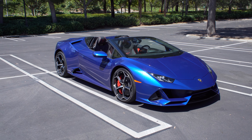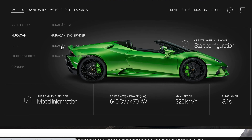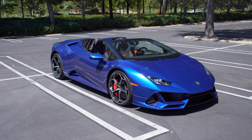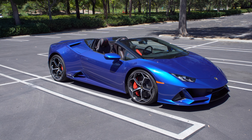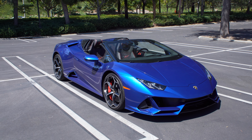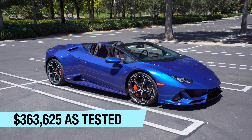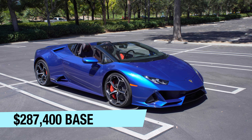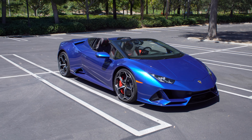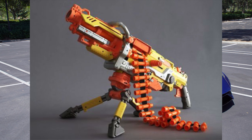Let's check out the 2020 Lamborghini Huracan Evo Spider and talk about the lineup. The Huracan sits as the entry-level Lamborghini — you have this, the Urus, and the Aventador, with the Aventador being the flagship. Previously you had the LP 610-4 as the all-wheel drive version, and then the Performante as the top-ranging model. Now the Evo gets the engine from the Performante. You can get it in all-wheel drive or the recently announced two-wheel drive model, and there is not yet a high-end Huracan — a new Performante has not been officially confirmed.